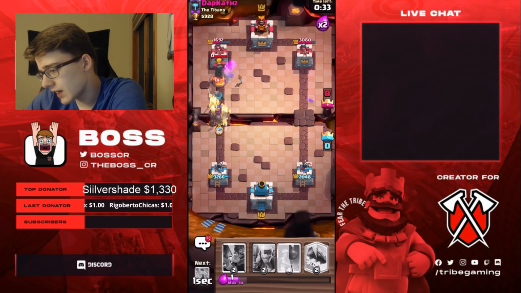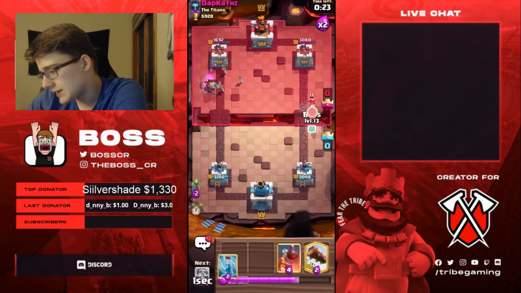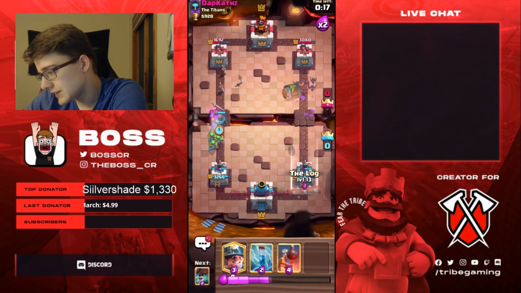I thought that was wall breakers, not a miner. So awful miner on my end. Definitely did not mean to do that. But we're fine. He goes princess at the bridge. We're just going to play bats on them. 2 for 3 trade. Princess does not get another shot. Luckily, he's going to juke that.